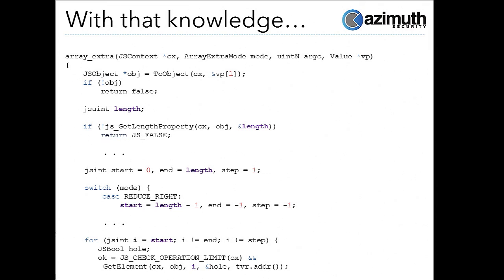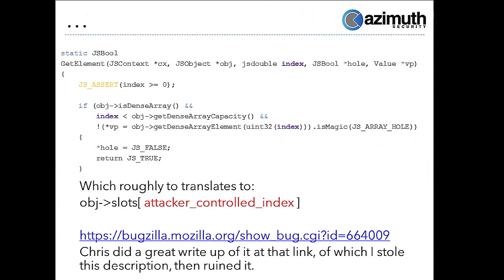And we go down here, and this is for, remember when I was talking about the reduce thing, we're going to start at 0 and end at length, but when we're doing this particular reduce, we're going right to left, so we start at the end. So start is equal to length minus 1, end is equal to minus 1, and then we go through this loop starting at wherever i is set, and we call get element with i, which is our length value, and there's been no checks on that size at all. And get element for that index takes a double, which is inherently a signed thing.